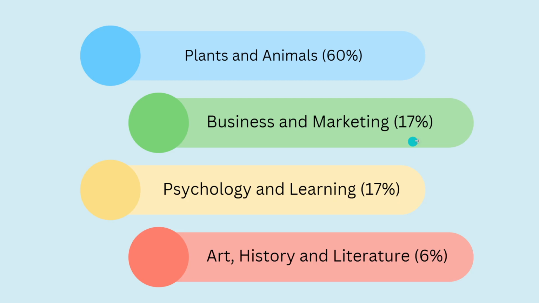Business and marketing is a very common topic, like 2 techniques that businesses use to sell a product to customers, something like that. 2 effects of television commercials on young people. Psychology and learning also comes up pretty commonly with 17%. And then lastly, about 6% of the people said they got something broadly related to art or history or literature. I know that's a lot, but that's kind of a catch-all. For history, I think one topic might be something like 2 changes caused by the Industrial Revolution, something like that.